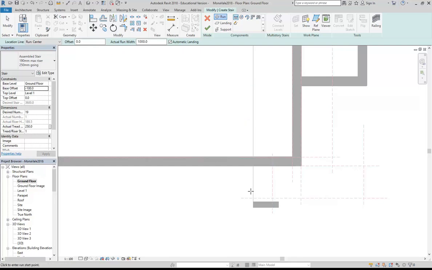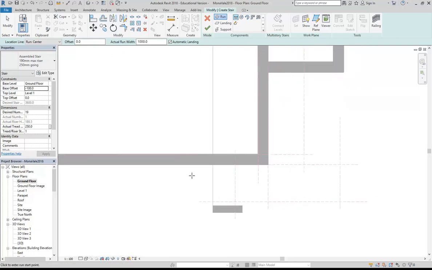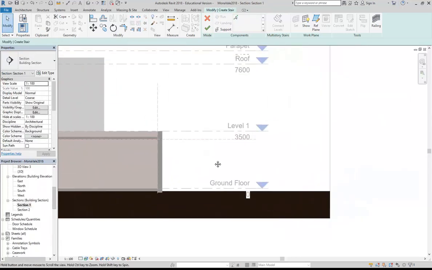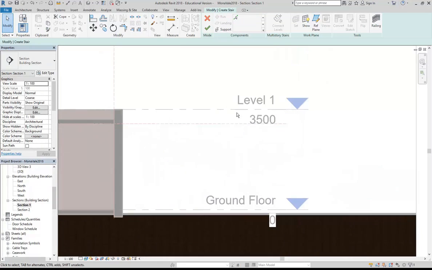That's the height of our topo surface. Then the top level will be level 1. We've already established that height, and I'll just show you it in case you haven't checked that recently. I've got mine now at 3,500. So you need to make sure that's your height.